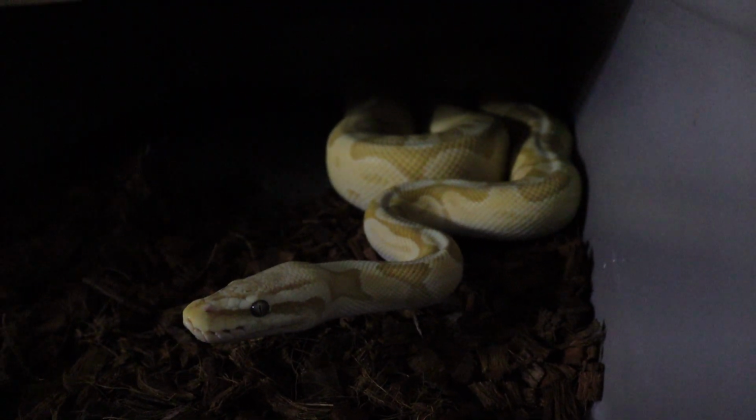So I got Kakarot. I got my boy Danger Noodle here. He is the first pied that I ever got, also the dad of the first clutch of Royal Pythons that I ever produced. I still have 4 of those babies, and they're doing fantastic. I am keeping 2 of them: a citrus pastel 100% het pied and a normal 100% het pied. Those are 2 females, so I'm keeping those, and I have 2 males that are still available.